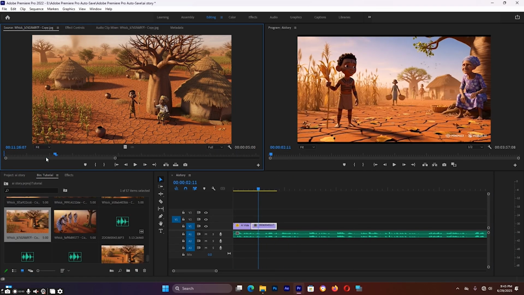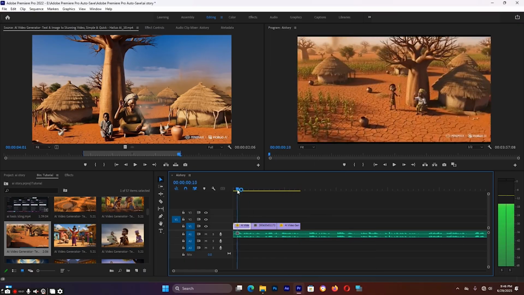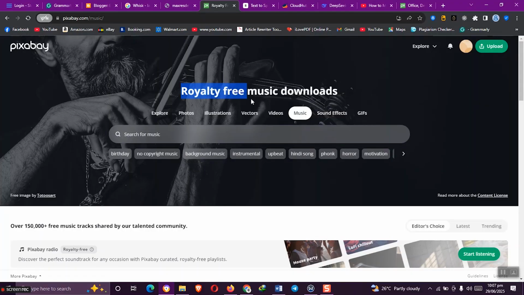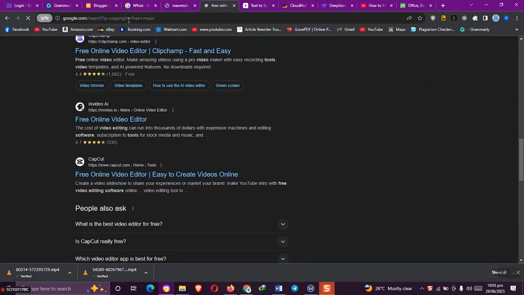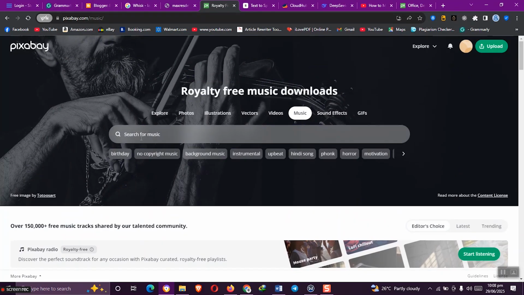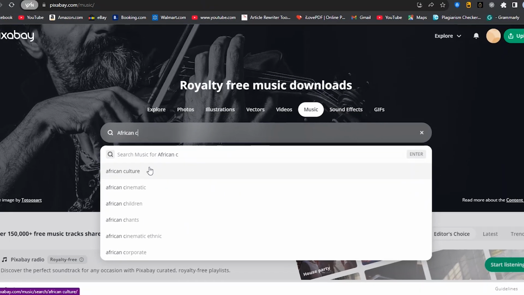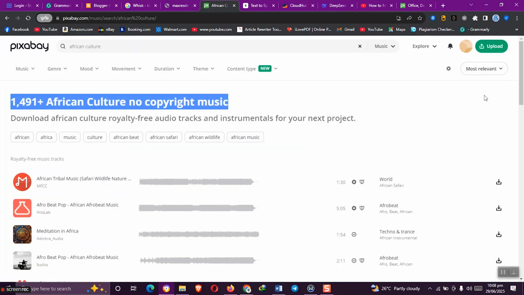Now, when it comes to editing, there are many video editing tools out there that can do the job. But personally, I go with Adobe Premiere Pro, which is a professional editing tool. But as a beginner, you can use the free version of CapCut or Canva to organize your work. And in order to make your video engaging to watch, it is important to search for copyright-free music that matches your story. You can search for that on Google, but one website that seems to work well for me is this platform, where you can search for the type of music you want for your story. For example, I searched for African cultural music, and you can see thousands of copyright-free songs you can download and use for your project without any issues.